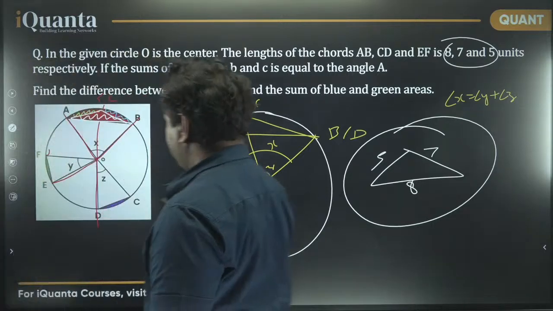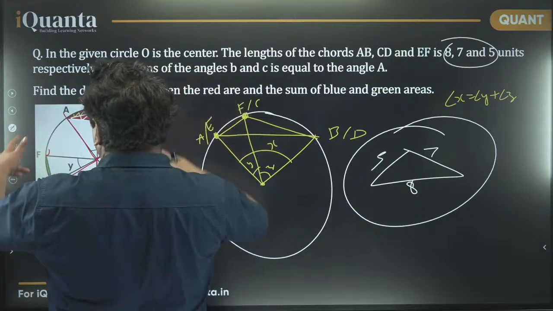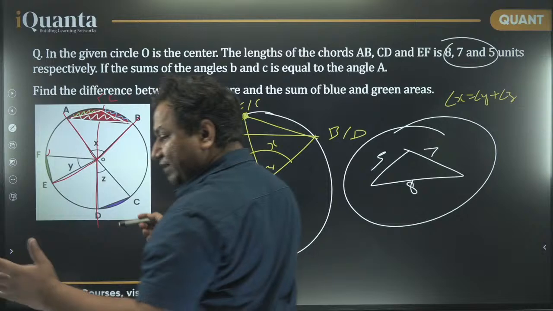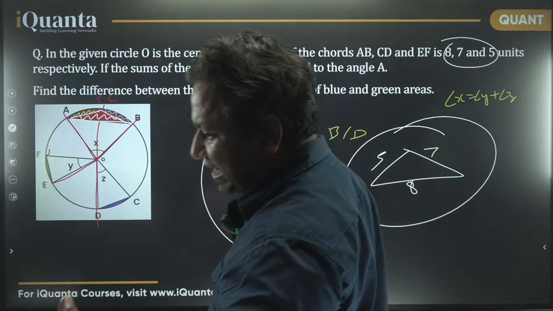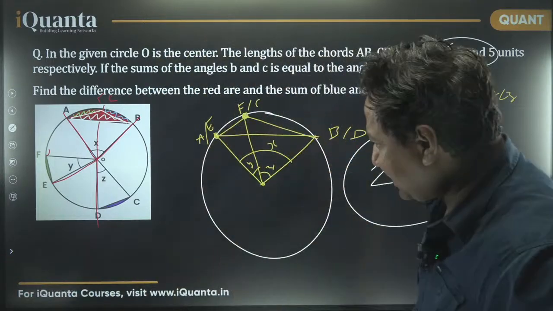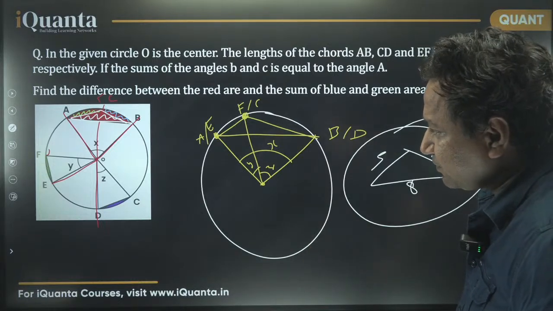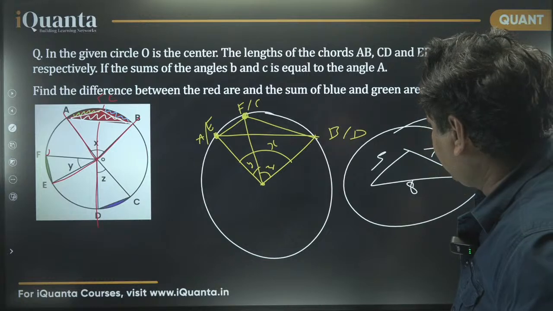Balaji, we can just move it like this to coincide. Why? Because angle X is sum of angle Y plus angle Z. That is the main thing. This question was made by me way back, and till date, only 2 people were able to solve it.